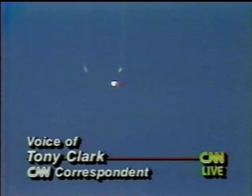What you're seeing there now are the solid rocket boosters being set free. The shuttle is running simply on its external tank. This is the start of a 7-day mission. It will be an unusual mission. This is supposed to be the last military Department of Defense mission for the shuttle. It will be unusual because it is part classified and part unclassified.